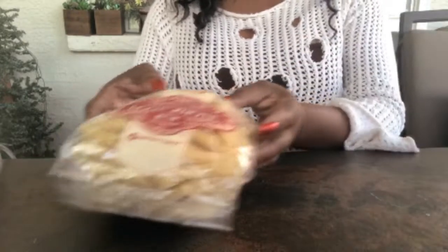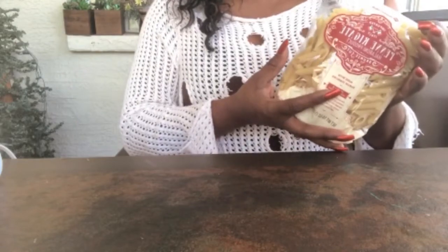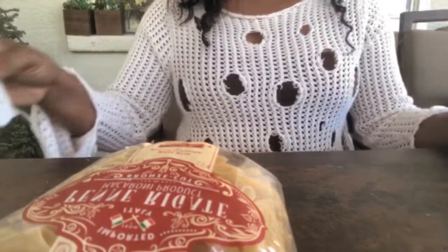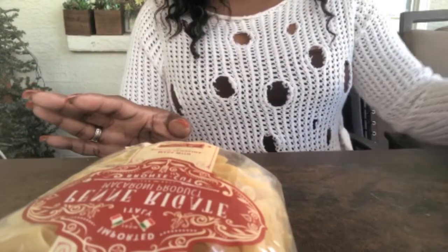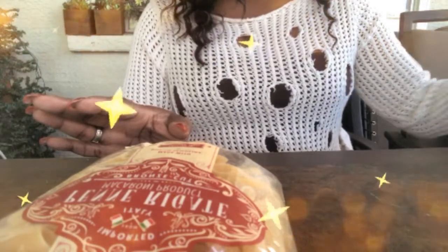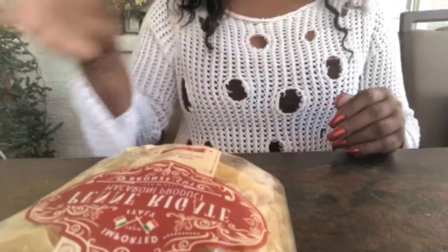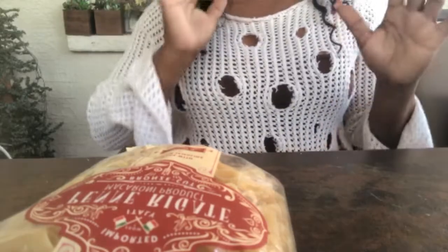I'm going to use pasta — yes, we're going to go with pasta! You will need your glue gun, your glue sticks, and you definitely need spray paint and glitter. I believe this is going to be fab. I'm going to do two different sizes. You need a poster board, pasta — this is the penne pasta — your glue gun, glue sticks, and we are going to jump right into this DIY.